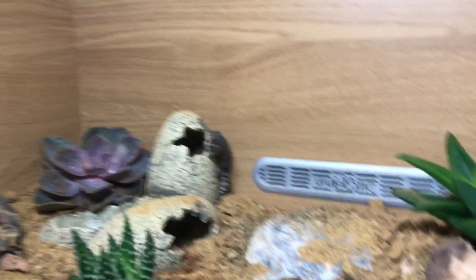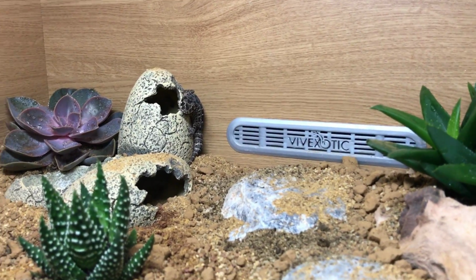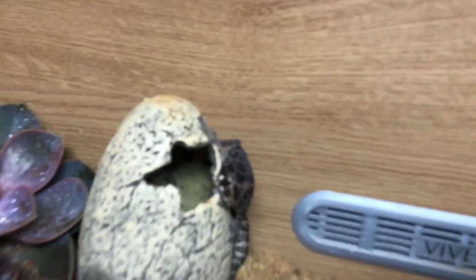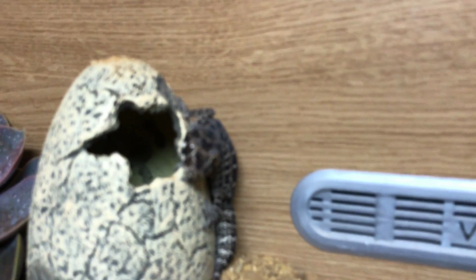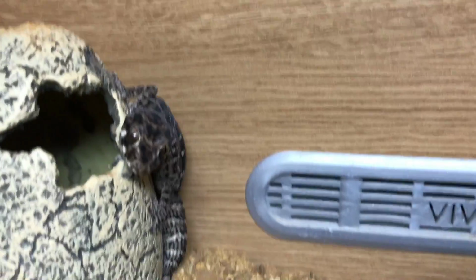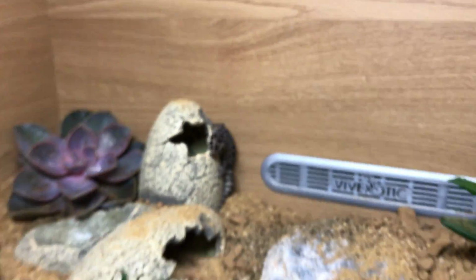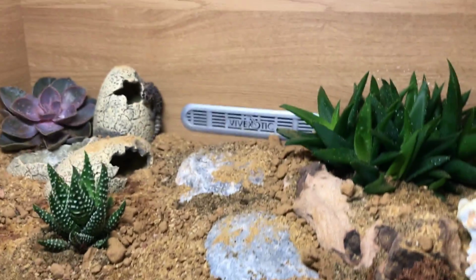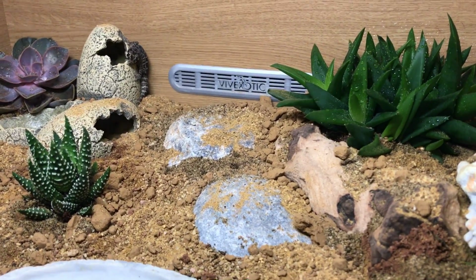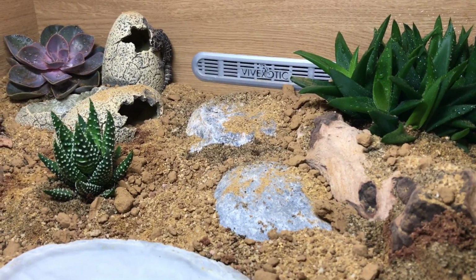So that's Shenzi hanging off the side of the egg there, and Banzai is hiding behind the plant on the left. So I'll just show you Shenzi quickly. There she is. Viper geckos are really tiny, so actually it takes a moment for my camera to pick up on them. But they're getting accustomed to the new enclosure.